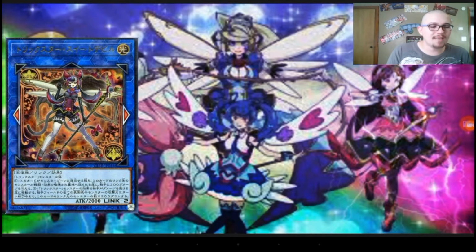And if your opponent takes effect damage from a Trickstar monster's effect, all face-up monsters that your opponent currently controls lose 200 attack for each monster this card currently points to until the end phase of this turn. So this punishes your opponent for getting rid of your monsters by weakening their attack.